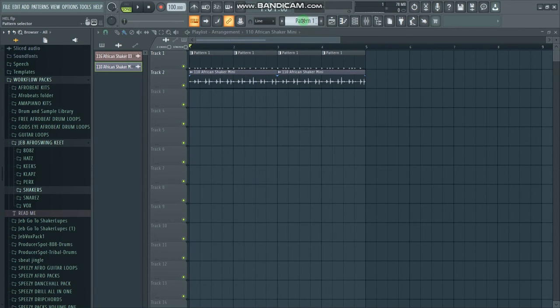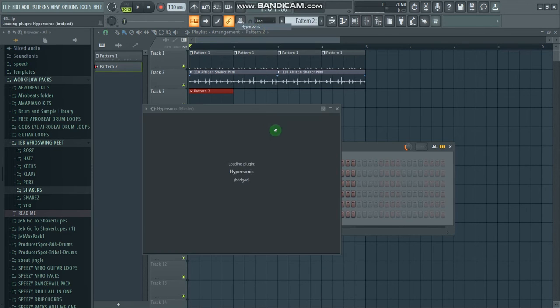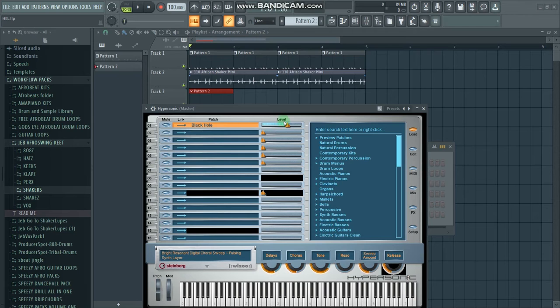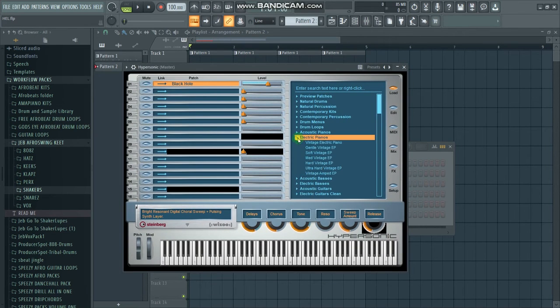Okay, so we're gonna create another pattern which is for the melodies. Then I'm gonna load Hypersonic. We're gonna use electric pianos.